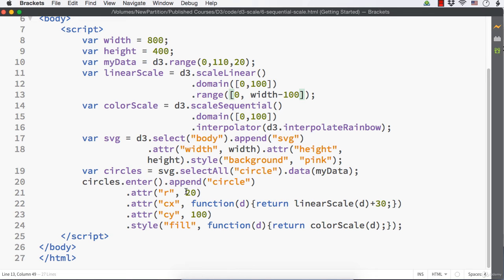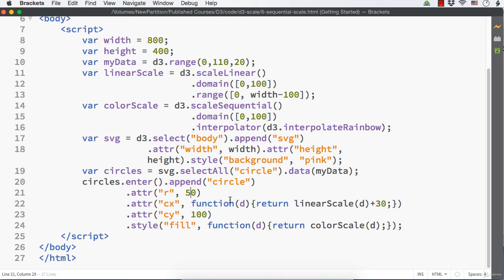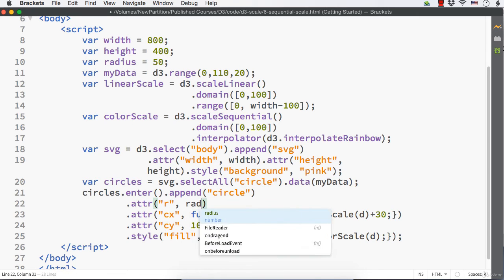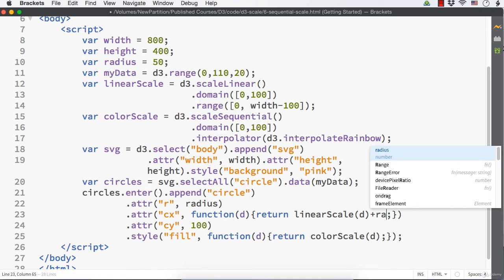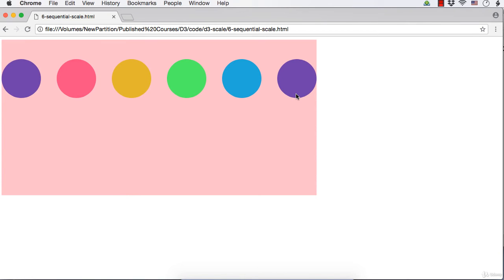Now suppose I increase the radius by 30, that is, I am making it 50, and let me show you the output. Let me save this. See, the circles are now displayed like this. Okay. So here as it is 30, we are still not able to see the full circle. So the better way is we can define var radius as some value, say 50, and here instead of hard coding it, let me specify radius and see the change. Save. See, now 6 circles are displayed. They are in different colors of a rainbow.